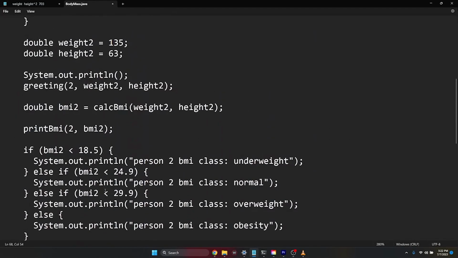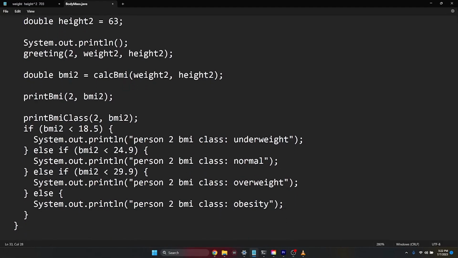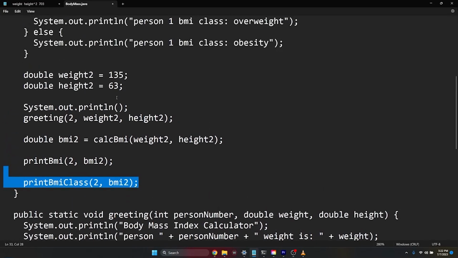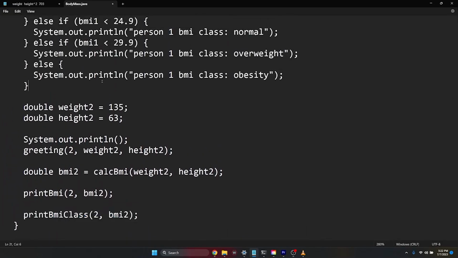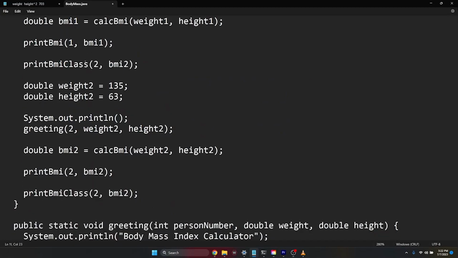These big huge blocks we can just call print BMI class, give it the number and BMI2, so person number and the BMI number. And we should do the same thing up here, only this is for person 1. So there we go.